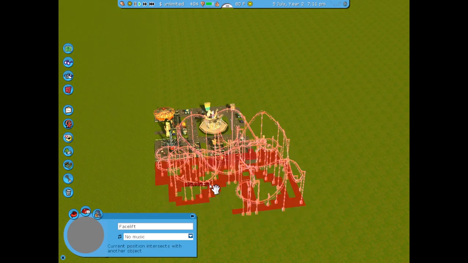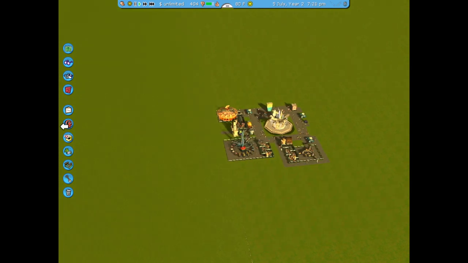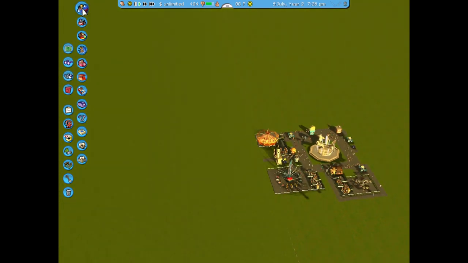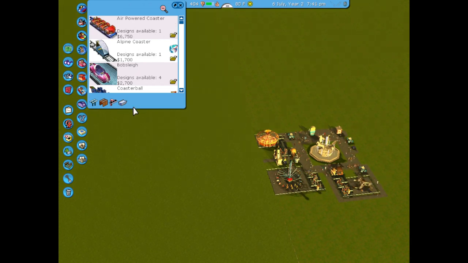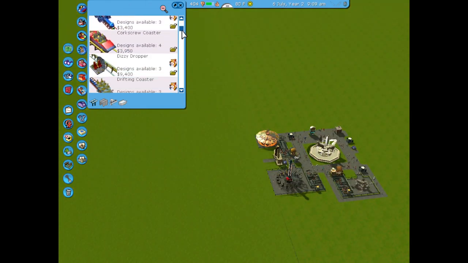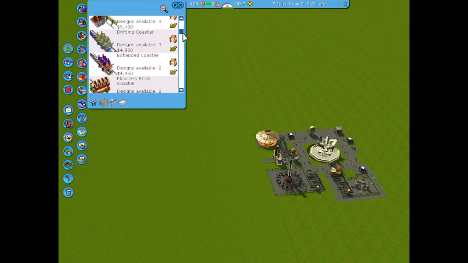Maybe I should have left that coaster there. Jeez, this is taking forever. I can just put it back. And then that can be what extends out into the rest of the park somehow magically, I guess.